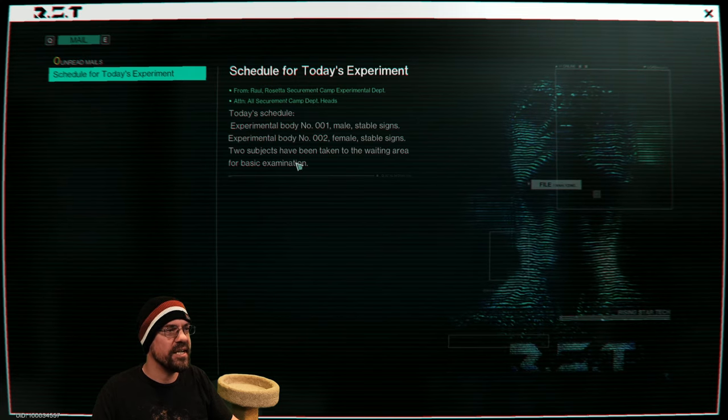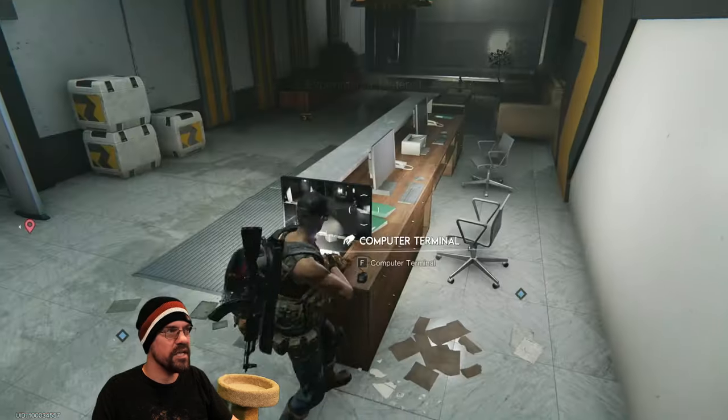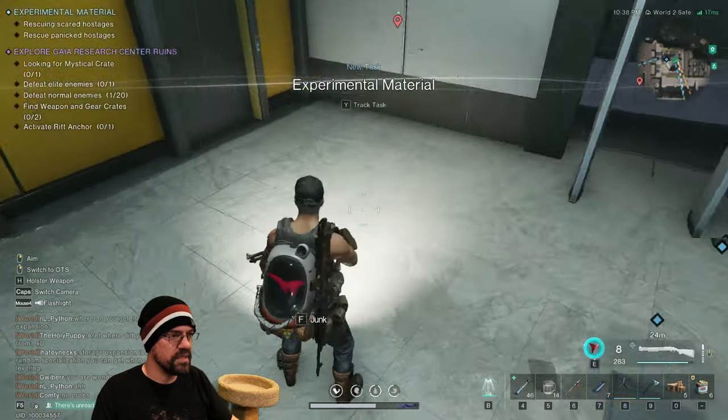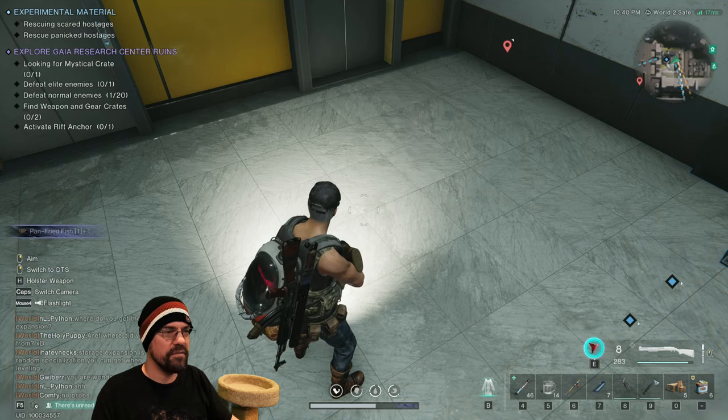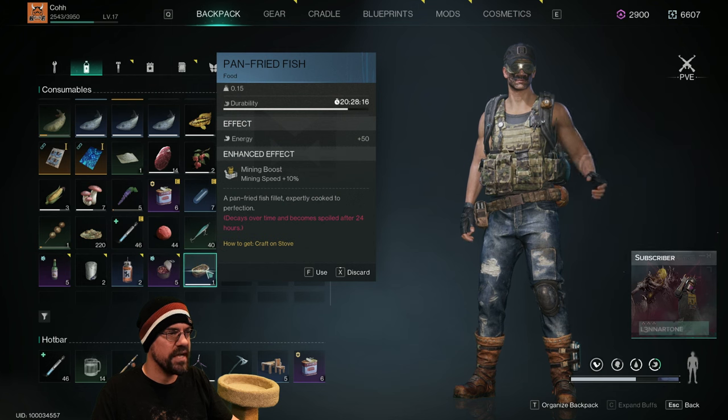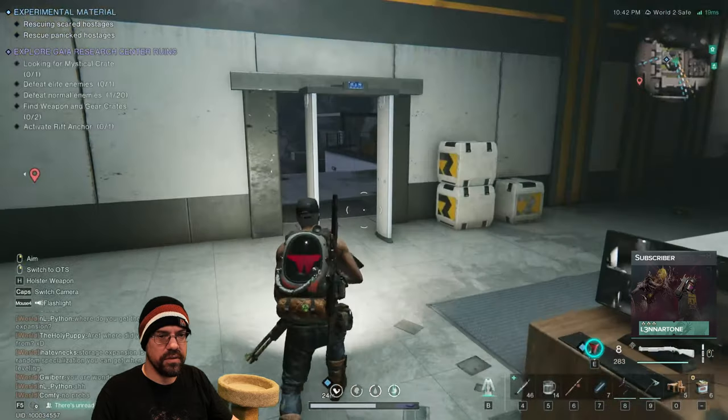Two subjects have been taken to waiting area for basic examination. Okay. Experimental material. Pan-fried fish. That sounds delicious. I'm going to eat that right now. Thanks. Munch. Okay.